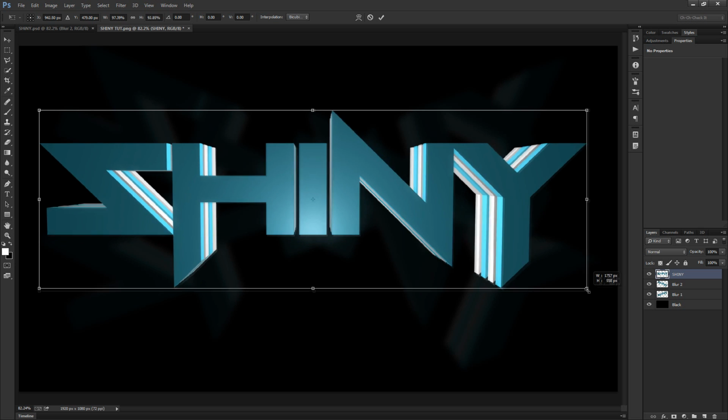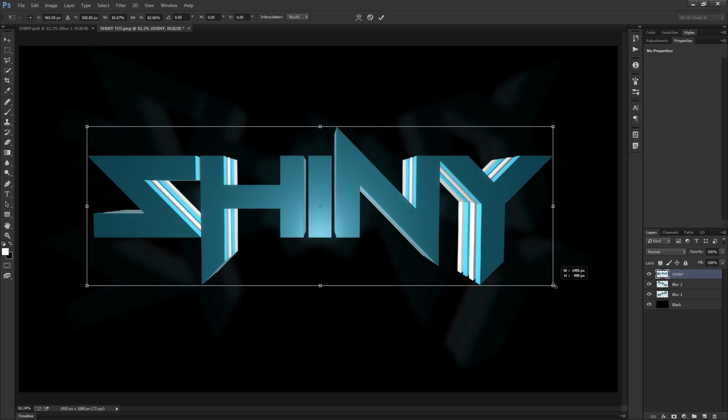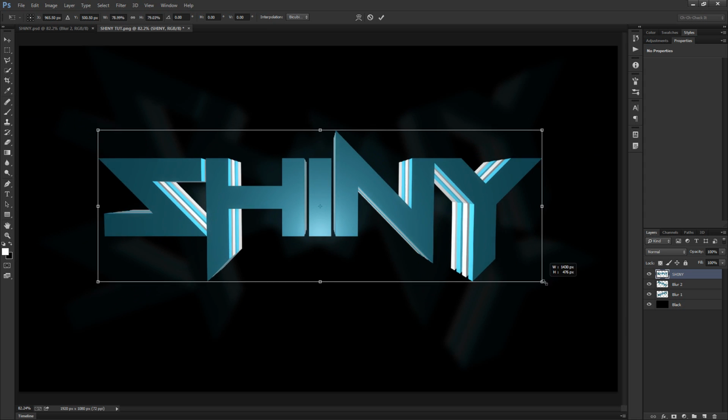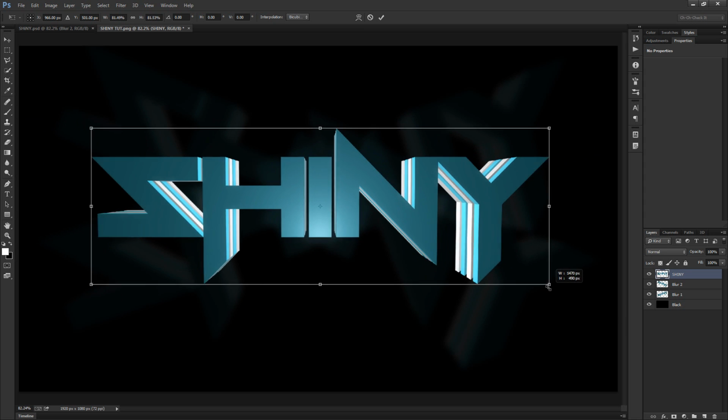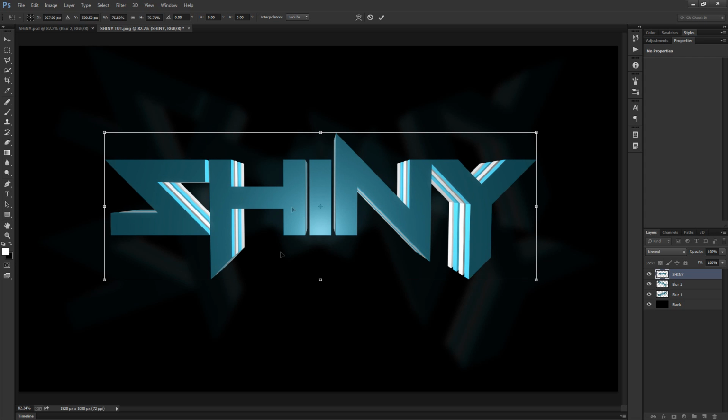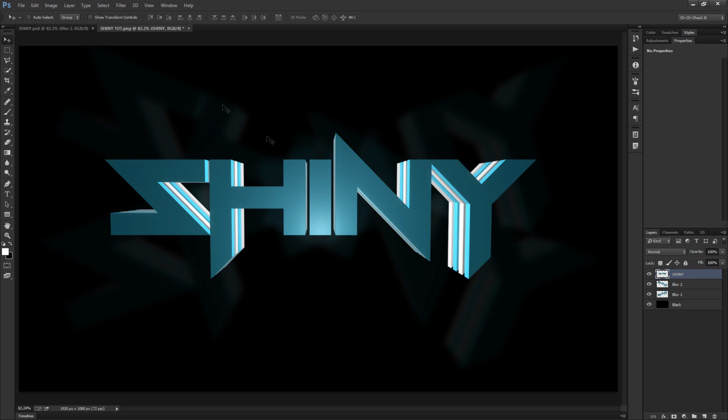And I'm just going to click and drag one of the corners in while holding the Alt and the Shift key, so that way it scales up or down from the center, and it keeps its aspect ratio. And we'll just make this slightly smaller than it originally was, just so that way it kind of looks like Blur 1 and Blur 2 are like an epic background behind the text. So let's go ahead and hit that check mark up top.